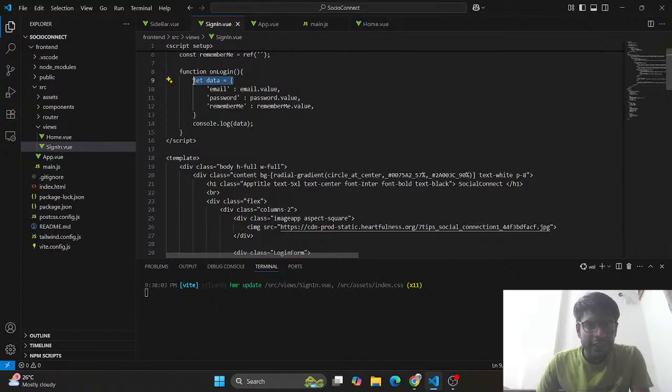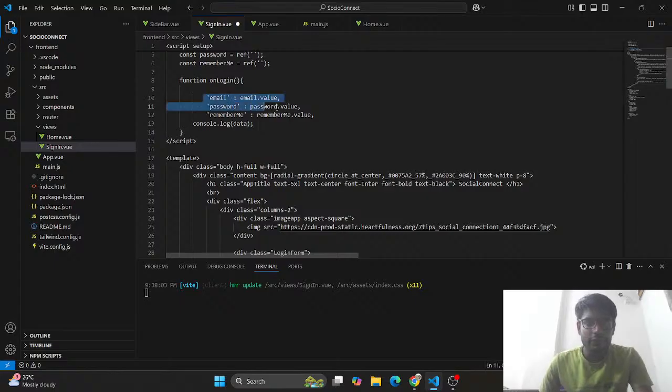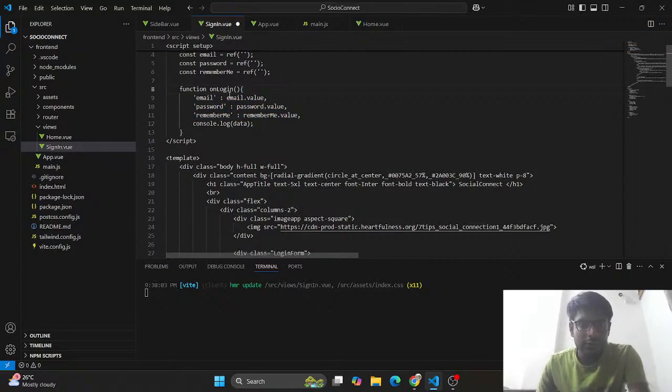Or let's remove the data and print something this way. Let me try this at least once. So to make sure, instead of data, I will print email.